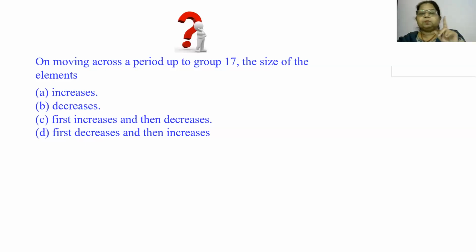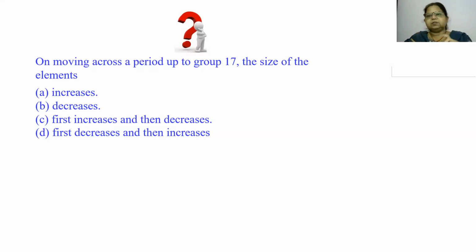We are talking about the period, right? Imagine pictorially what is happening in a period. You can take up the second period or the third period, that is lithium, beryllium, boron, carbon, nitrogen, oxygen, fluorine. And if I talk about the third one, it will be beginning with sodium, ending with chlorine. What will decrease?